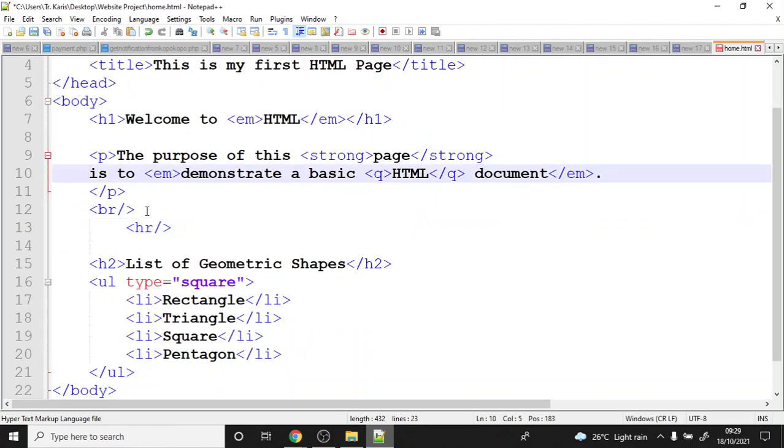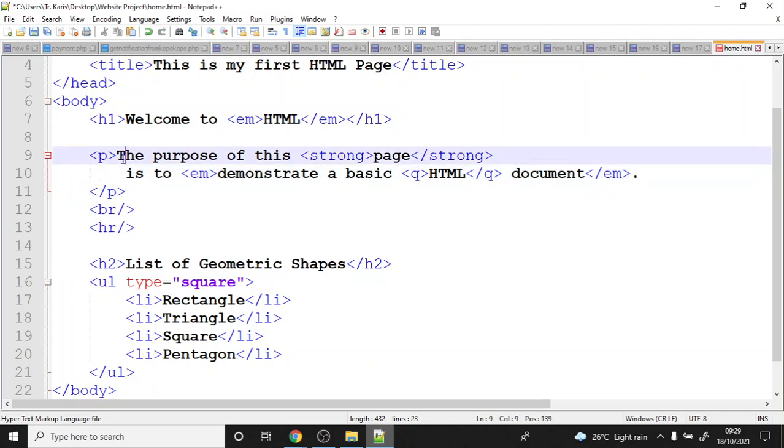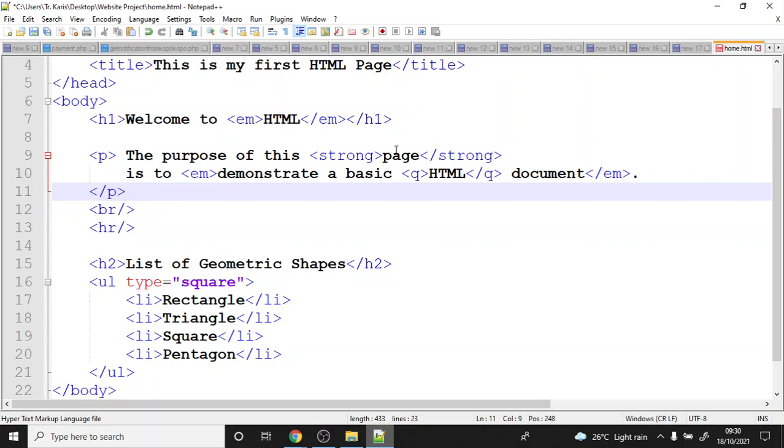Sorry, let me undo. Okay, I can push this in, like that. Just because I've pushed this using enter does not mean that this paragraph is going to be broken on the browser.